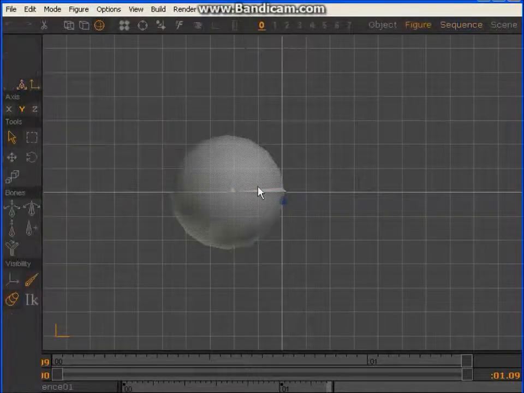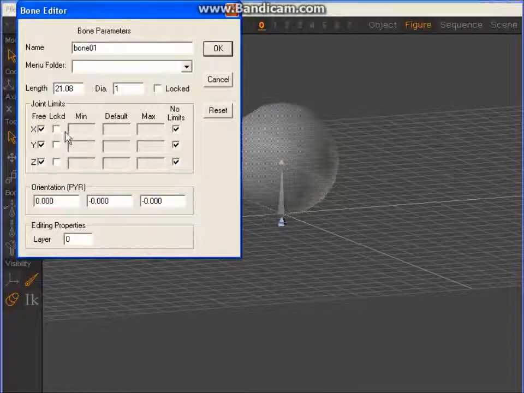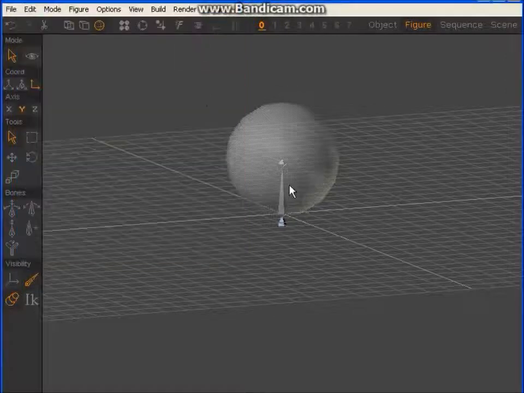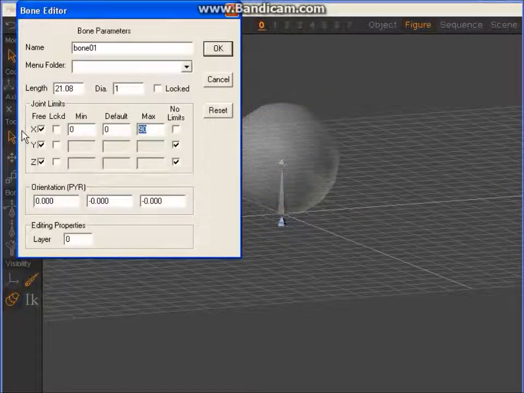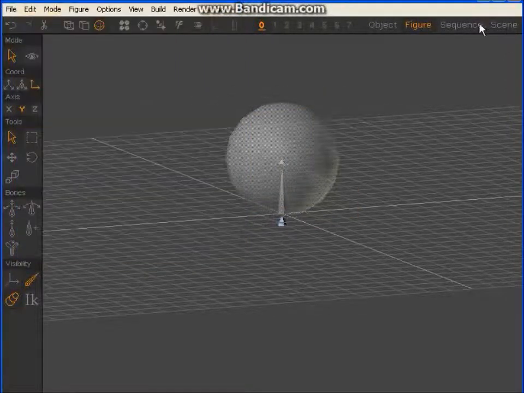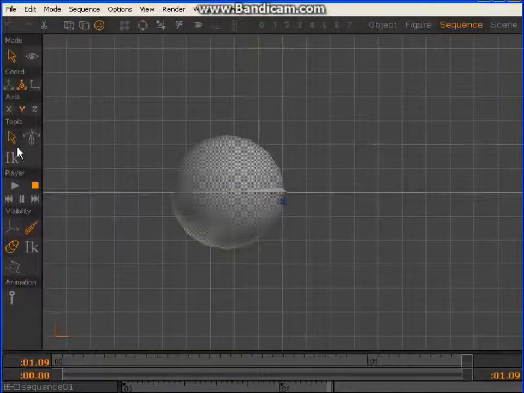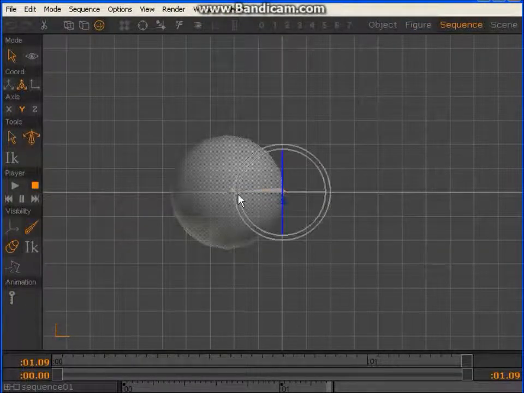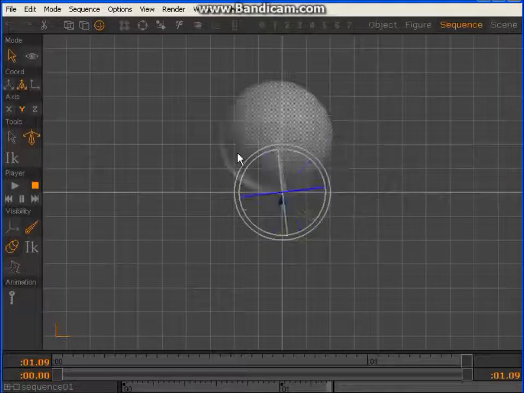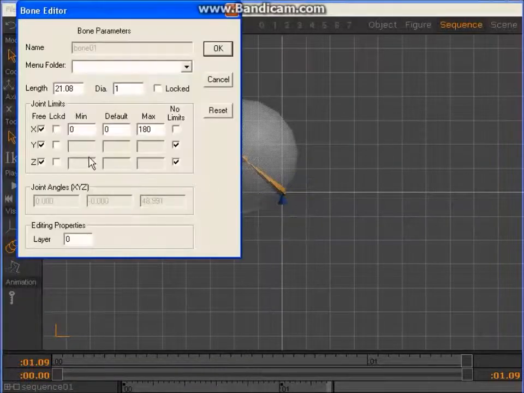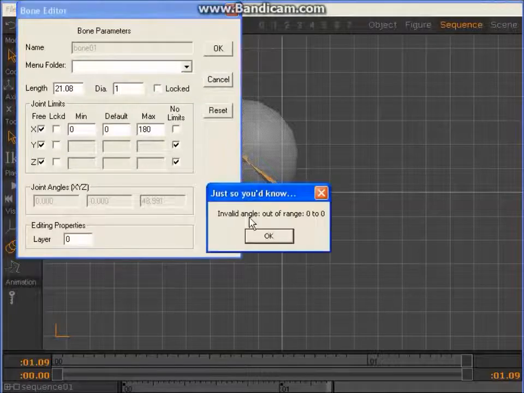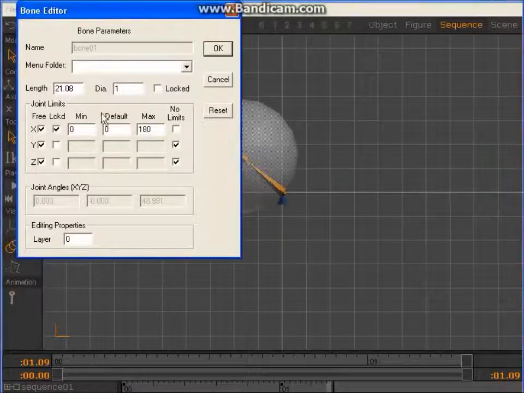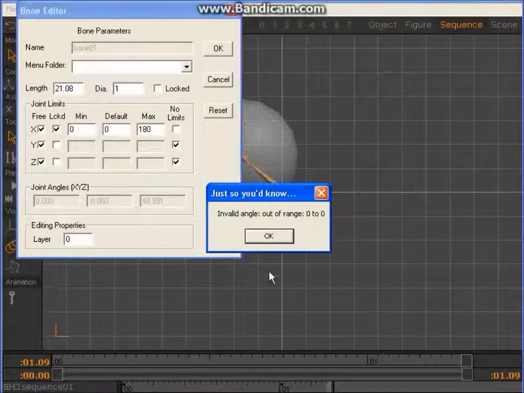Now, I'm going to try changing it. Instead of no limits, its max is going to be 90. Or no, let's make it 180 for its max. So I guess when I edit in here, I should only be able to move it. Invalid range.